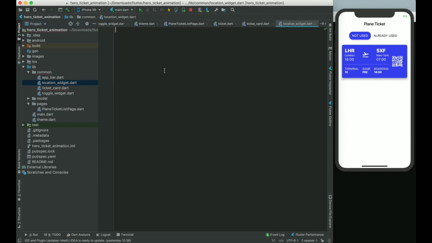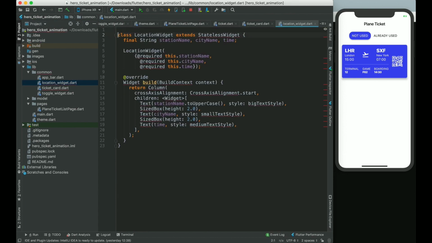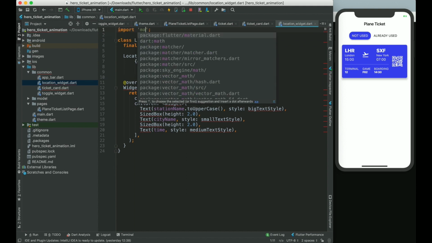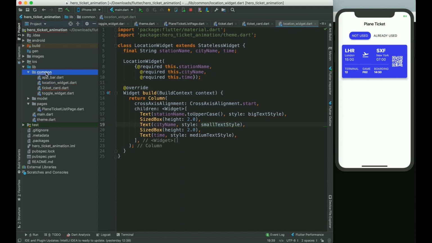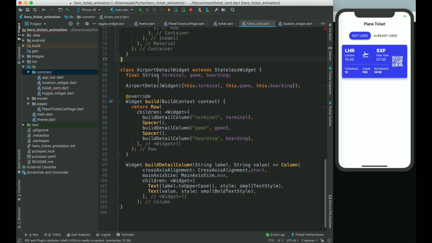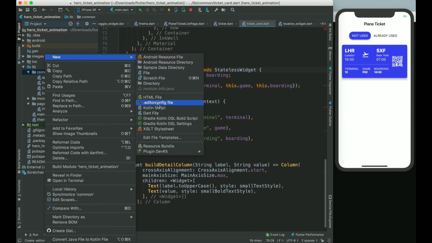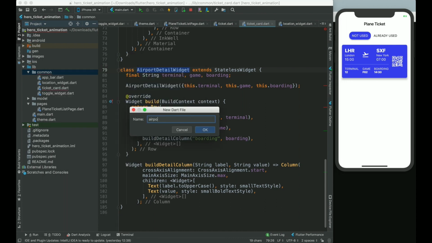Inside this you can do this and simply import material. Is anything left? This is the theme that we have to import. Second is our airport detail widget.